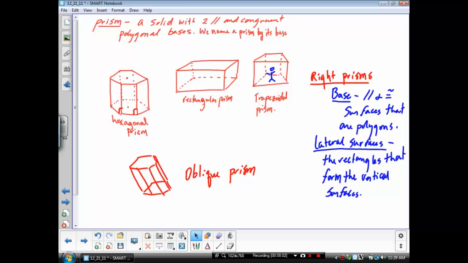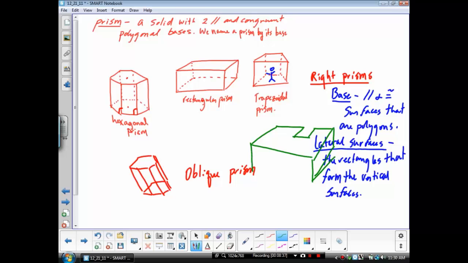No, it really is not. Not because of that little doorway that's there, but because the ceiling is not parallel to the floor. It's okay for a prism to have a strange-shaped base. It's still a polygon if the base of the prism does something like this. So you come along and you go straight for a while, and then there's a little jog, and go back out and come along and straight for a while, and then you come back like that. It's still a prism if that is the shape of your base. And I'm trying to draw so it looks like a box that has that strange jog in it, right? Let me erase that piece. Oops.